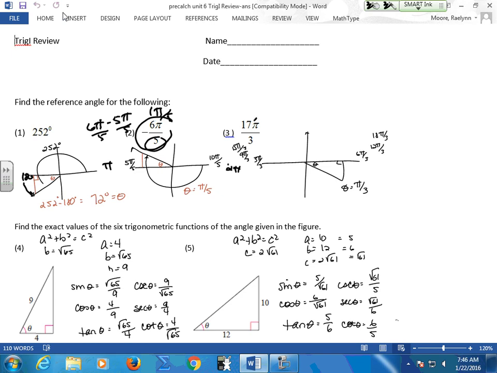So right away, right here, is my reference angle. See it? Pi over 5, pi over 3. It's another way to do it. Because you only want the one of those, because it has to be an acute angle. It can't be more than an acute angle. So that's another easy way to go.